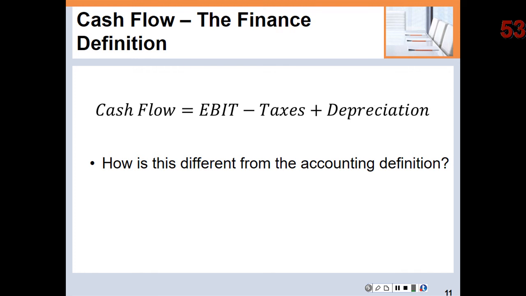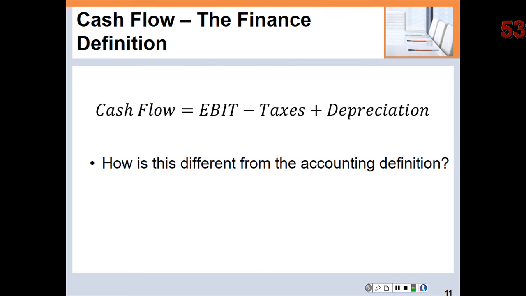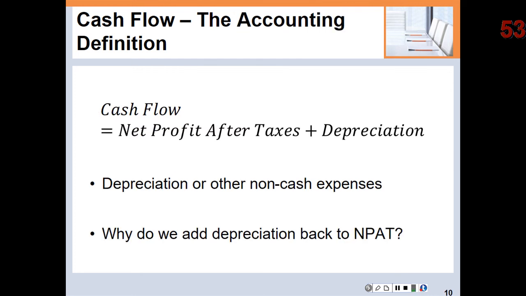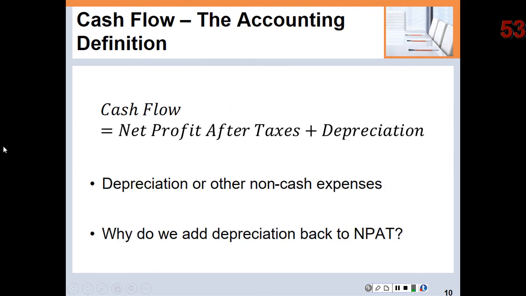So what? Okay, the taxes, but if we go back, I'm going to switch back over here. If we switch back to the accounting definition, then since this is net profit after taxes, taxes have already been taken out of this. But what is still in this definition that's not in this definition? Interest, okay? Notice this is earnings before interest and taxes. We subtract taxes. We add back depreciation, but we never took out interest. Whereas here with the accounting definition, interest has already been taken out. This is the bottom line of the income statement.